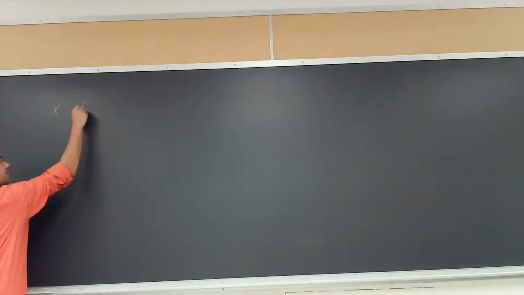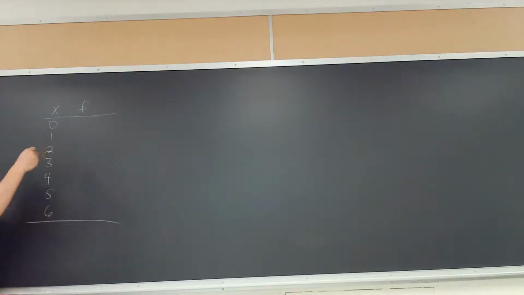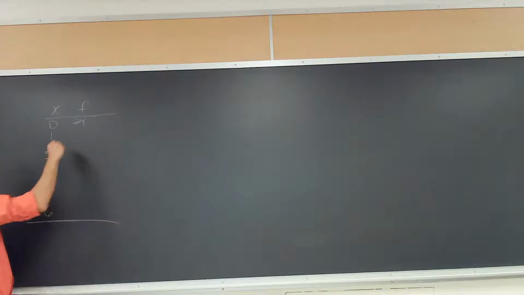Cool, awesome. Thank you. All right, so we are going to start with the frequency table. We use mode across the board. We've got X, and we have our frequencies. And just remember, we have all of these X values. These are the values that appear in our graph. So an example could be, how many families have 0 kids, 1 kid, 2 kids, 3 kids, and so forth. And then frequencies represents the number of families with that number of kids.